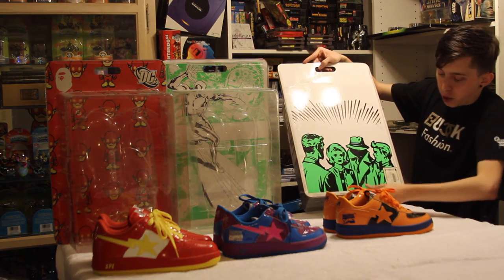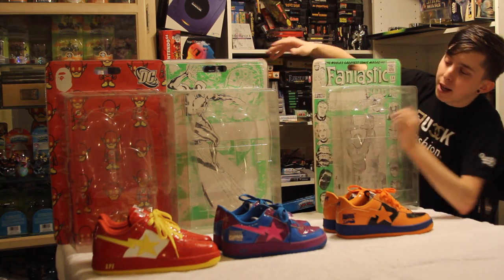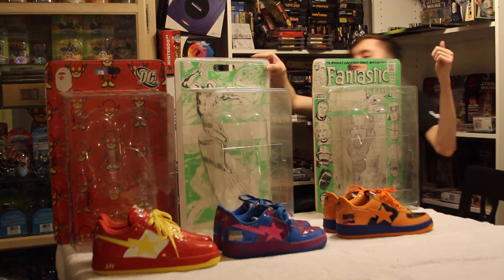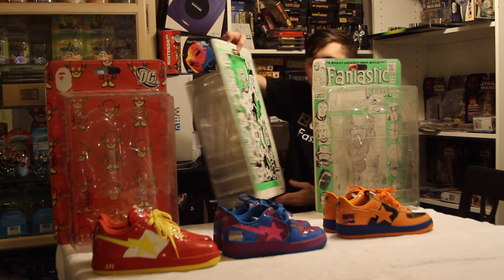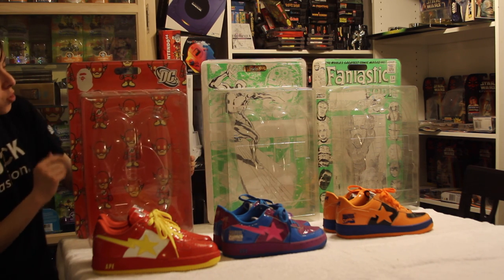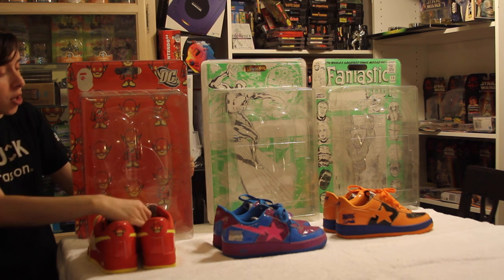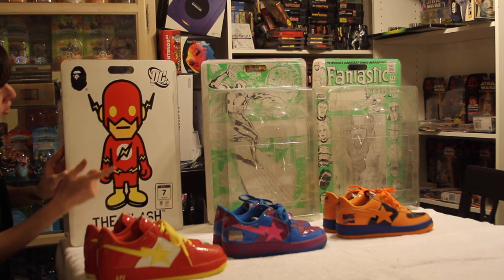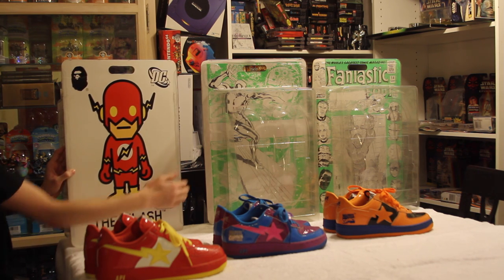On the back is where you would usually get the sizing, but it's actually covered by a sticker from the BAPE store. Next up for Silver Surfer you get a comic strip right out of the comic book of Silver Surfer, and on the back you got a giant Galactus right there with the sizing visible. One thing I didn't like as much about the DC is instead of getting the comic book cover you get the little BAPE figure — the Flash on this one, for example. On the back it says the Flash with a big picture of the character, your DC branding, your BAPE branding, and the sizing very visible right there.